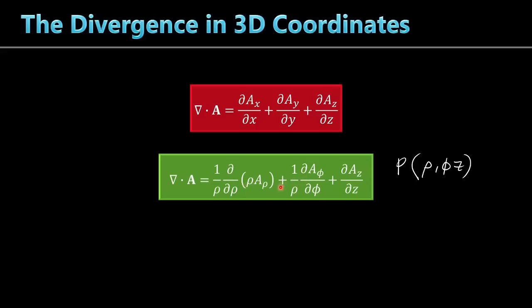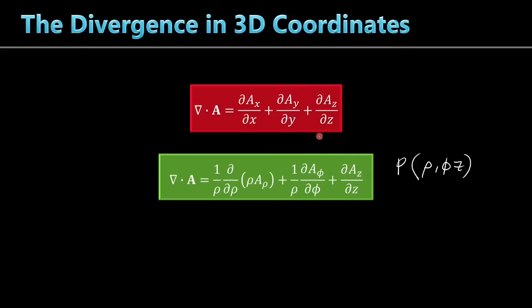Madaling tandaan. Plus, dito, 1 over rho. Pero dito, wala nang multiplier na rho. Kanina, may divisor na rho. And then, yung kukunan mo ng partial derivative, mayroong rho. Diba? Dun sa pangalawa, may divisor ka pa rin na rho, pero yung kukunan mo ng partial derivative, wala nang multiplier. It's just the vector component along phi. Of course, with respect to phi. Plus, yung pangatlong term, wala nang multiplier. Normal lang. Bakit? Kasi nga, yung z ay kagaya lang ng z sa rectangular or Cartesian. Kaya kung ano yung term niya para sa z, kokopyahin mo lang din. Ayan, partial derivative ng vector component along z with respect to z.